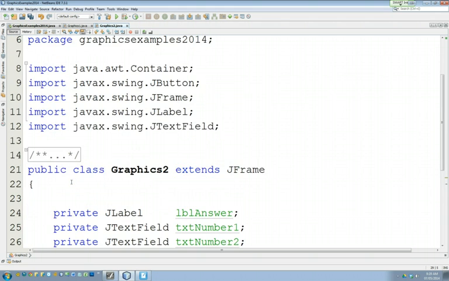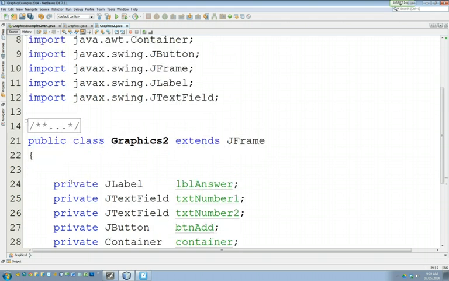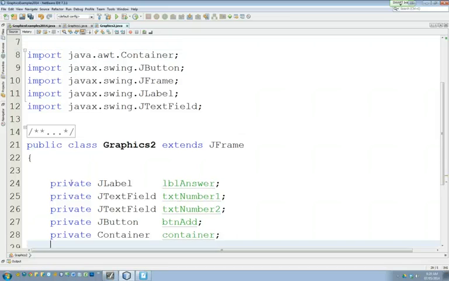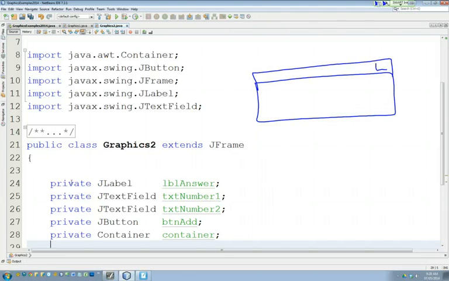Okay, so if you look up here at your imports, you should have 5 import lines right now. So what this thing's going to look like, if I just draw it out for you, is a JFrame that's going to have a text box, a button for adding, another text box, and then a little label where the answer goes.